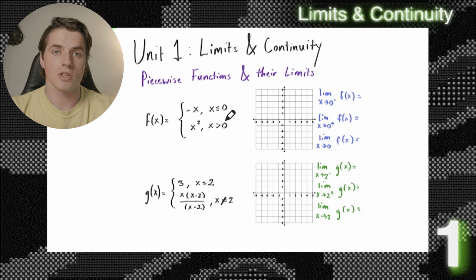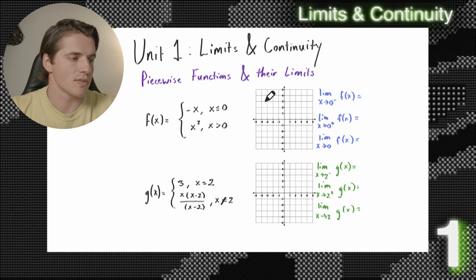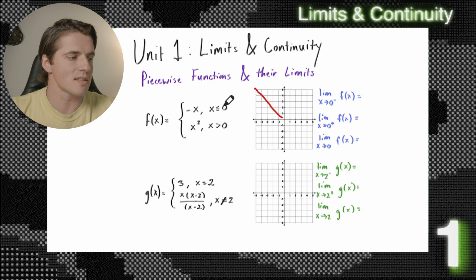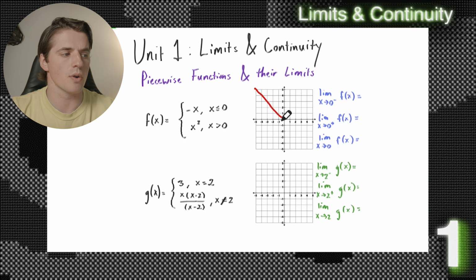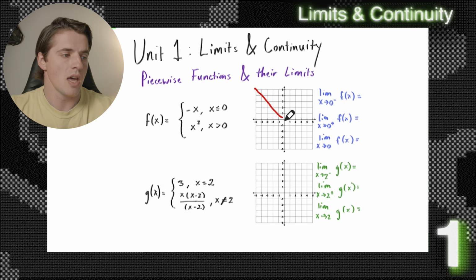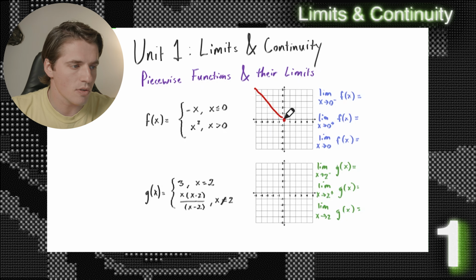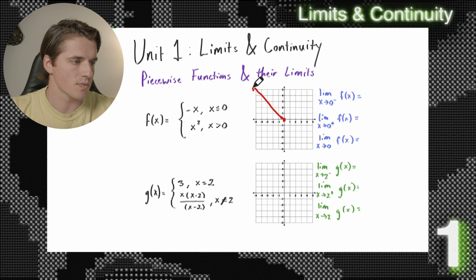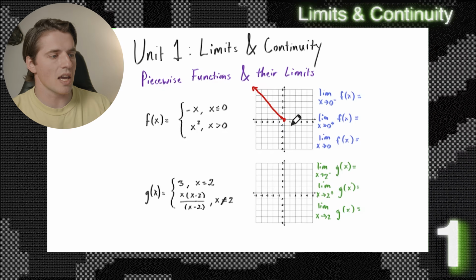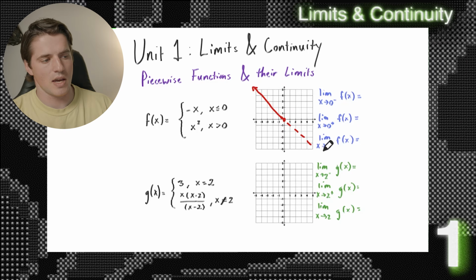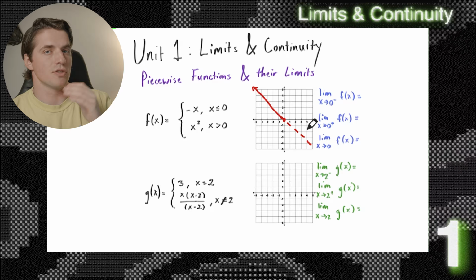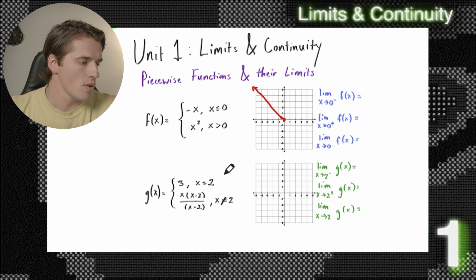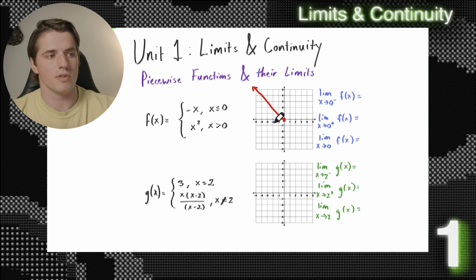Okay, so let's try to draw this. Negative x would look something like this. And once we get to 0, we note, okay, it's less than or equal to 0, so I'm going to put a filled in circle and then connect it to the rest of the graph. Okay, so this is negative x. Normally negative x would continue, right? We would go down here. But because our domain is just for less than or equal to, we're not going to include that part of the graph. Then we have x squared for x greater than 0.